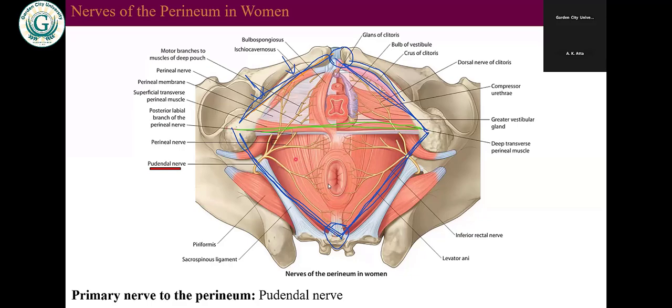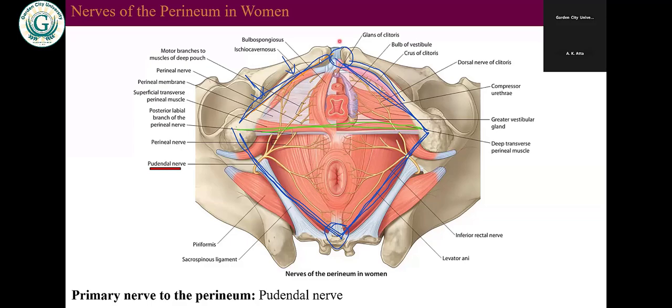In the anal triangle, we have the anal canal, which opens out through this opening that we call the anus. Then on either side of the anal canal, you have a space filled with a lot of fat. We call it the ischioanal fossa. So in the anal triangle, there is the ischioanal fossa and the anal canal. So this is the anus.